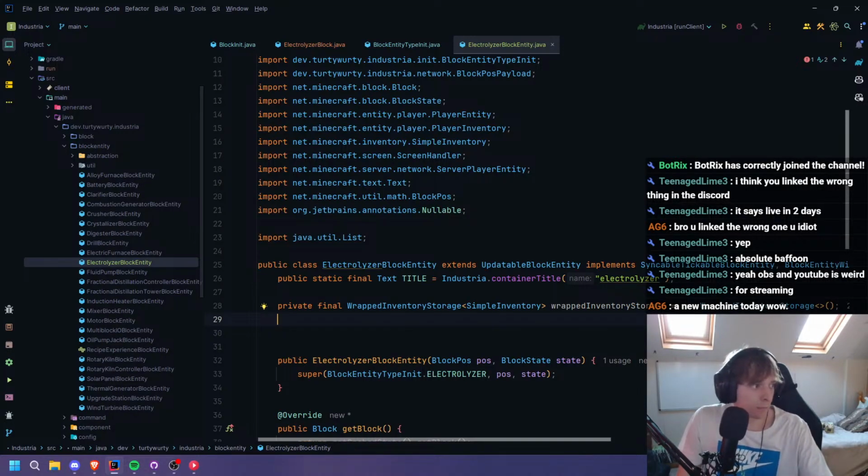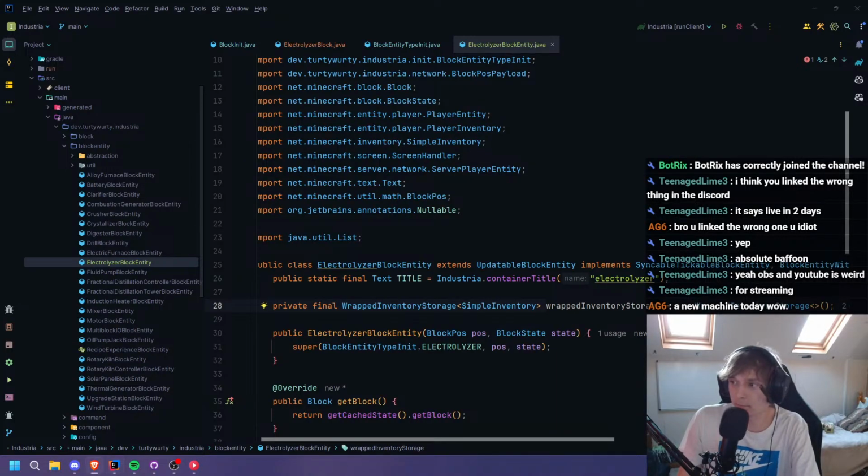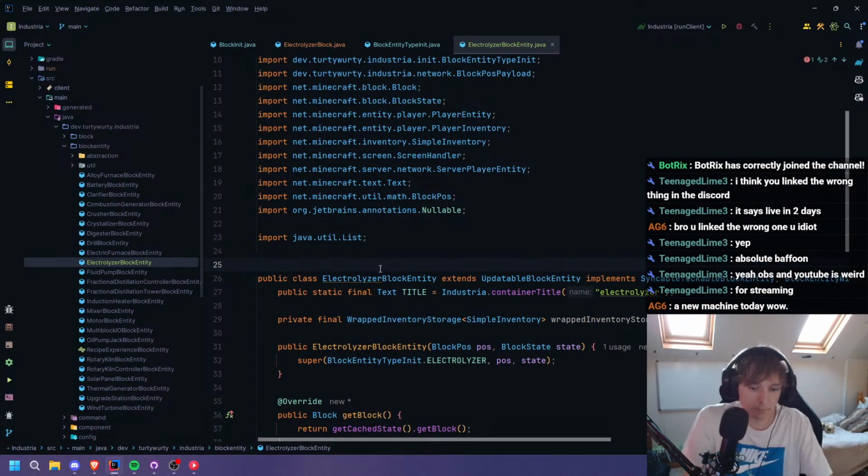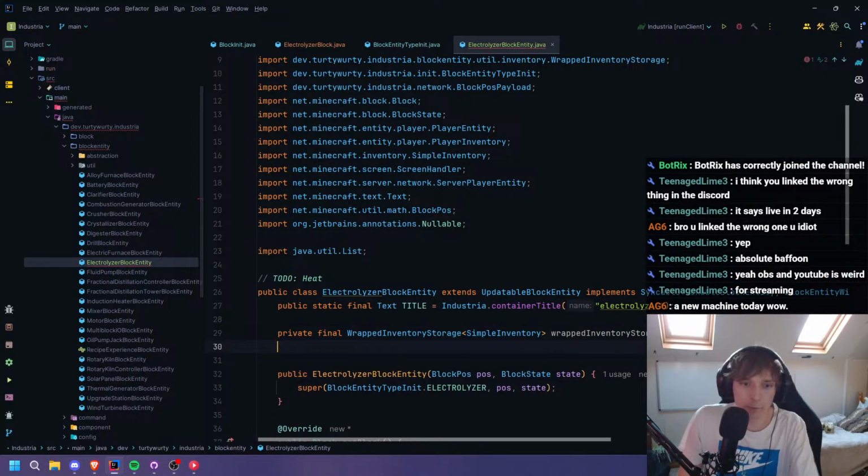And then cryolite, so that's also going to be an item. And then we're going to have the anodes as well, so that's going to be an item. And we're going to have heat, but I haven't done that yet. Output, we're going to have fluids.